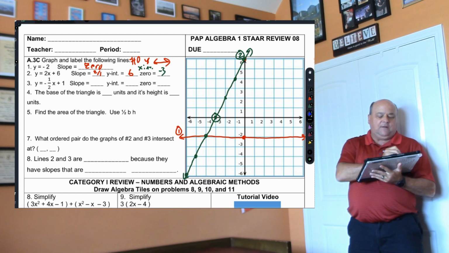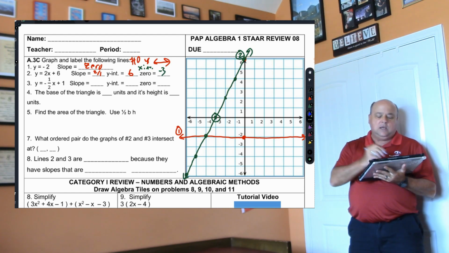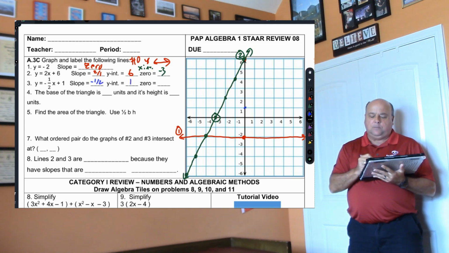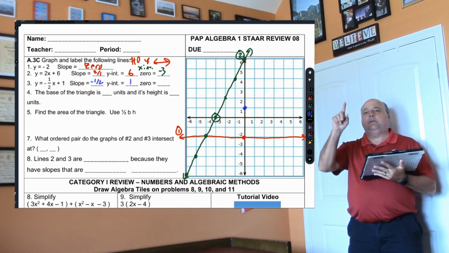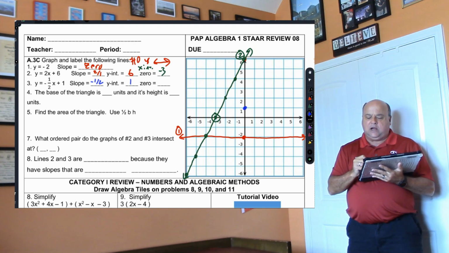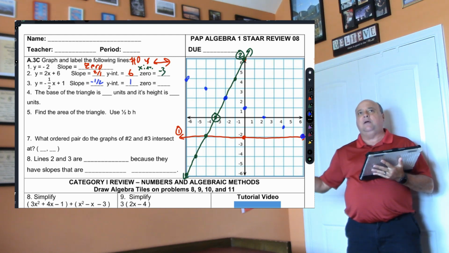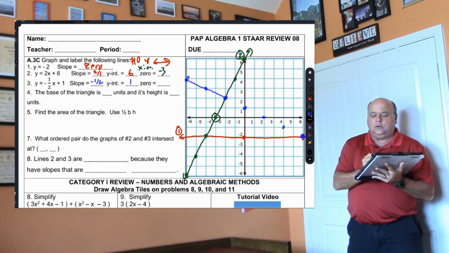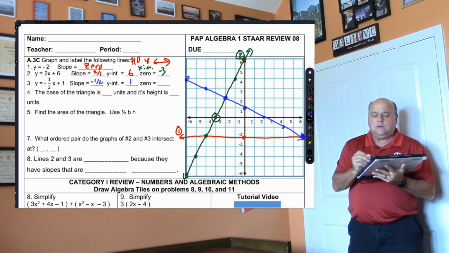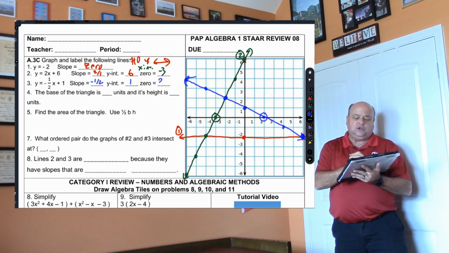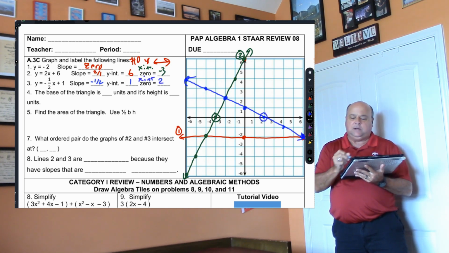The next line we're going to graph is y equal -1/2 x plus 1. So my slope is -1/2. My y-intercept is 1, so I'm going to put a dot here. The -1/2 means I'm going to go down 1, right 2. So I go down 1, right 2, down 1, right 2, and then going backwards, up 1, left 2, up 1, left 2. Notice that this line from left to right is going down 1, right 2. And right here is my 0, which is 2. That is, again, the x-intercept.